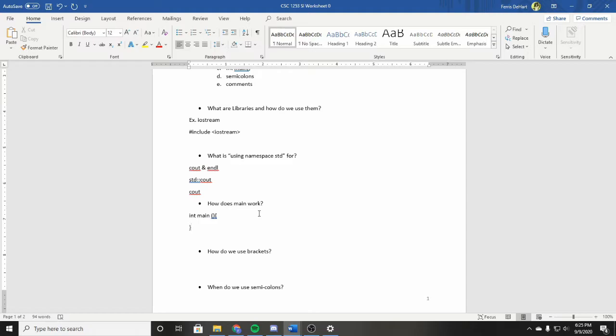For example, if outside of main you were to try to cout 2 + 2, it wouldn't work because it's not in main. So nothing will run unless it came from main. This is where you'd want to type all your code.